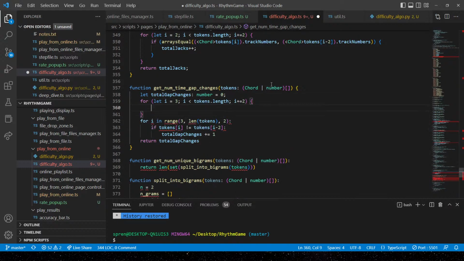How? It starts at 3 and iterates every 2. So I'm looking at I minus 2. Because the first item is a chord, so I want the first time gap, which is 1, and then the next time gap is 3. Okay, that's fair.